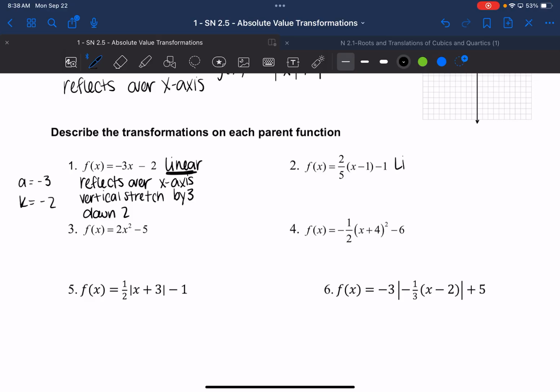Linear. Good. Okay, and because it's linear, it does work slightly different than our other functions, because a linear function is a single line, while our quadratic or absolute value has another side to it. So you guys probably saw, whenever we looked at that one example on Friday, that even though we had shifted left or right and up or down, really the only part you notice is the up or down, because there's another point that just comes in and replaces it.